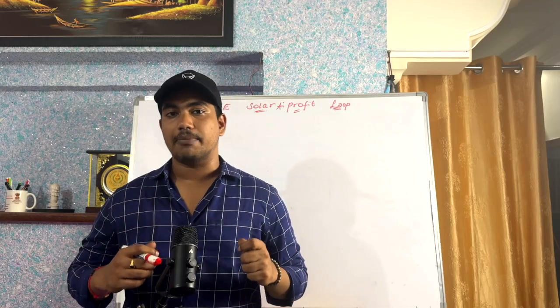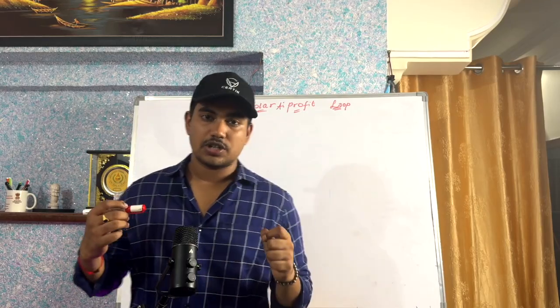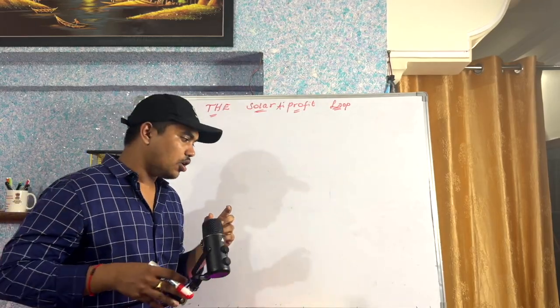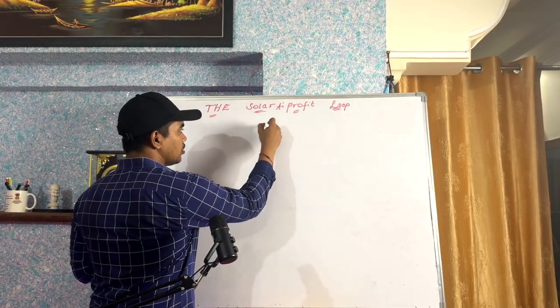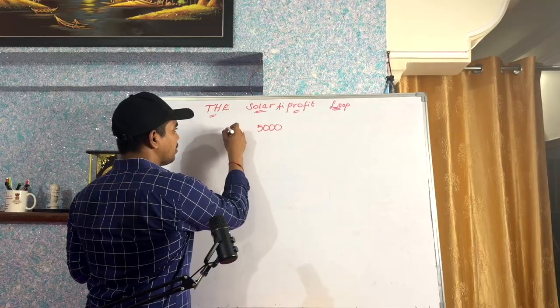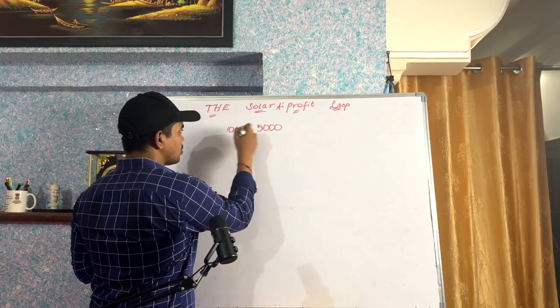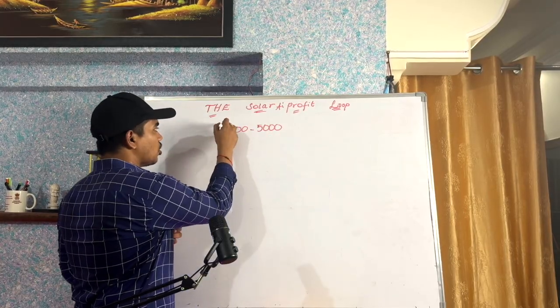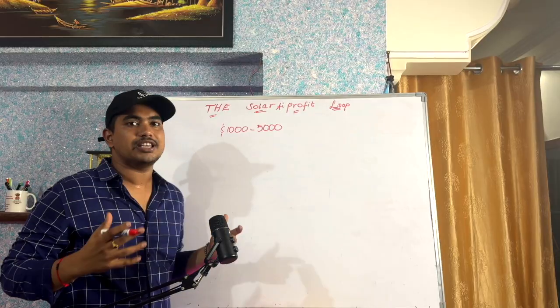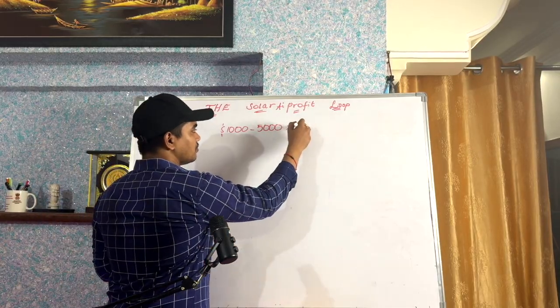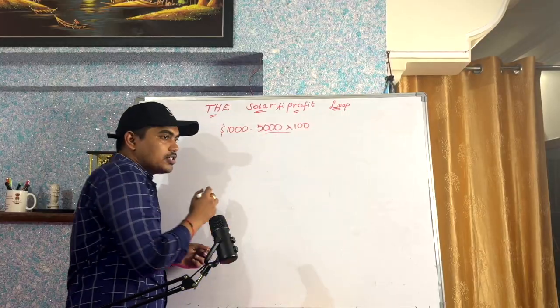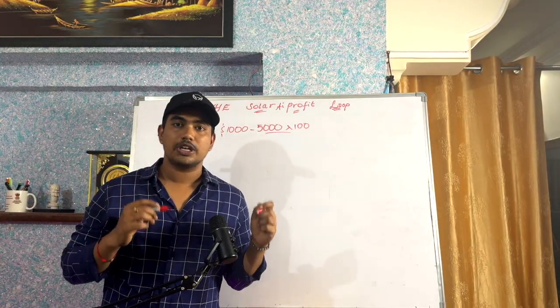You run a lot of campaigns, a lot of ads, and with studies, the average cost of a solar lead is around $5,000, right? It's anywhere between $1,000 to $5,000, even more than that. That's the cost of one lead. Imagine you missed like 100 leads in a year. That's this much, just the cost of leads. Imagine the number of appointments you missed.